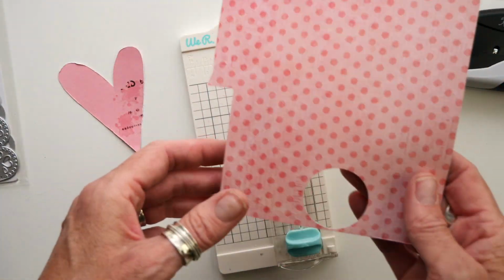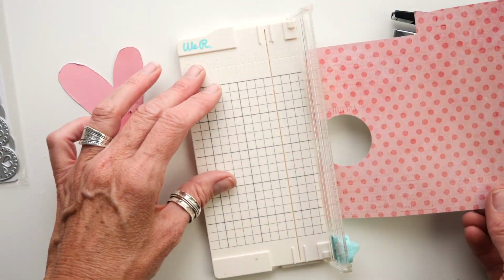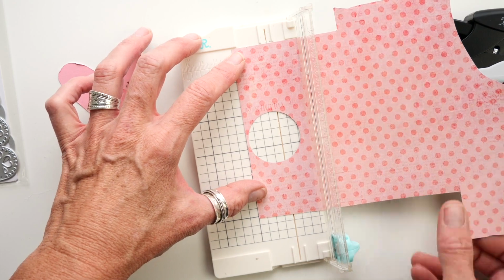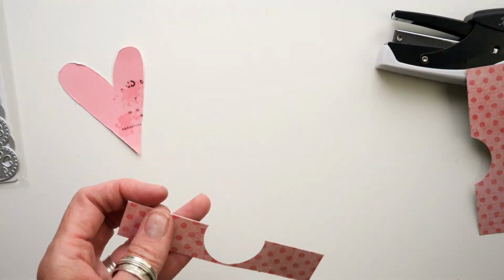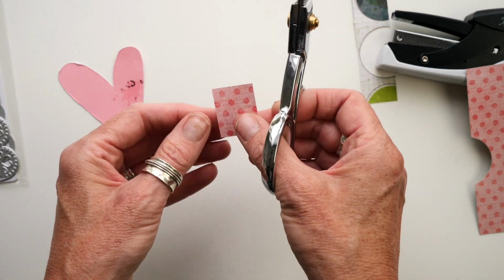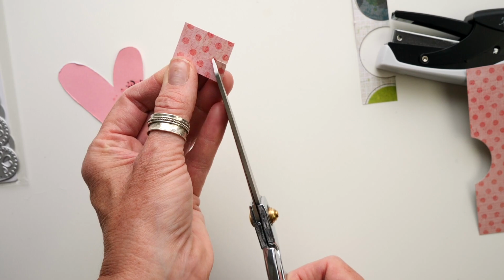Next thing I'm going to do is I'm literally taking a scrap piece of paper here, one of my favorite patterns from Fernwood. I'm going to come in here with this mini trimmer and trim off about 1 inch. And then at this point, I'm just going to cut with scissors. But what I want is a little notched piece that's going to be tucking out from the heart.